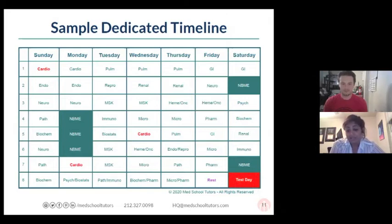And now it's just the easy stuff left because we have already covered the harder stuff. So that's exactly what we're doing. And we make sure that, of course, we cover biostats. If this was a week before the test, this is the time where you cover stuff like biostats. This is the time you cover COMLEX, because those are all easy points and you just have to memorize some of the stuff.